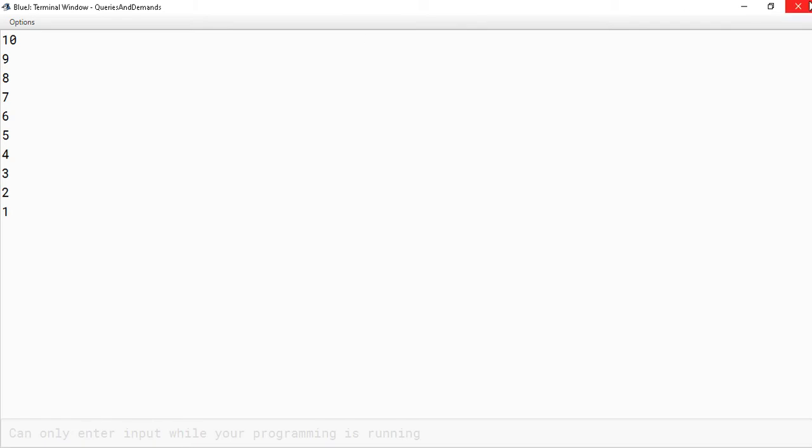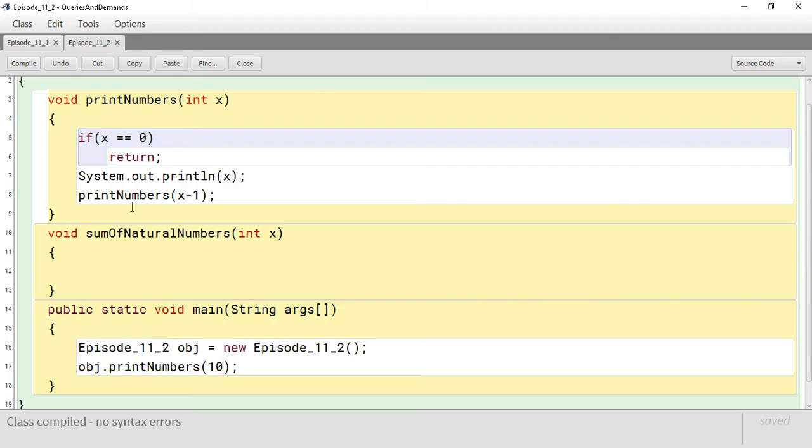So clearly you can understand this recursion here. There are two statements which are actually making the recursion possible. The first statement, which is this one, this is the returning statement or returning condition. And here when I am calling the function again, this is the recursive function. Okay, so I hope you got how to create a recursion.